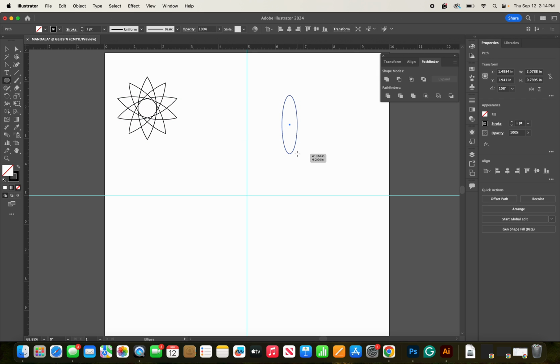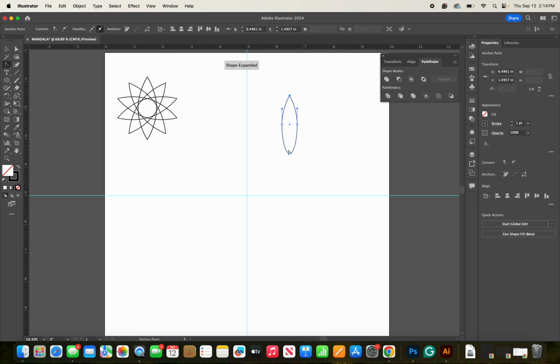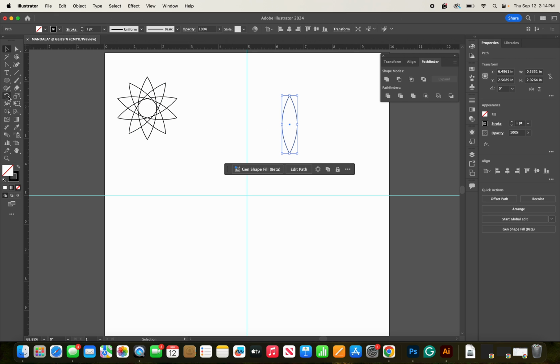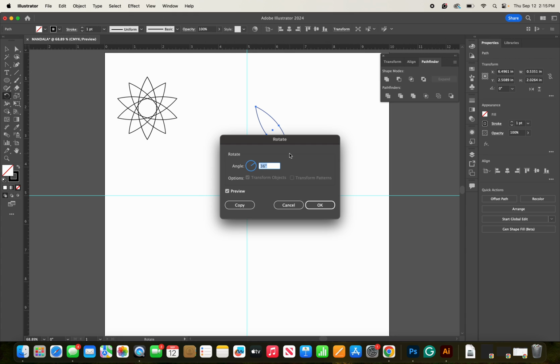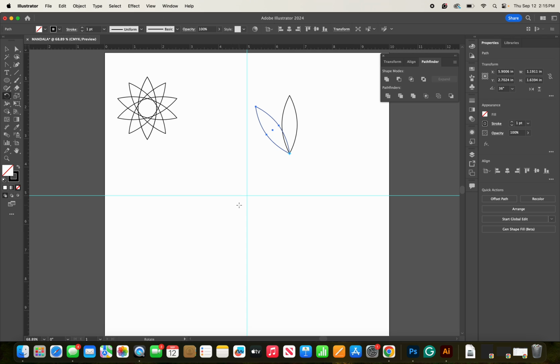So I'm making that oval shape. I am using that anchor point tool, clicking on either end, grabbing my black arrow, selecting it, right? And then a single click on the rotate tool. This is where things start getting a little different. So a single click on the rotate tool. Now I'm going to hold my Alt key down on my keyboard, and I'm going to click where I actually want it to rotate around. So I'm going to go right to this bottom point and click one time. I'm still going to do the 360 divided by 10, copy, and this time Command D.